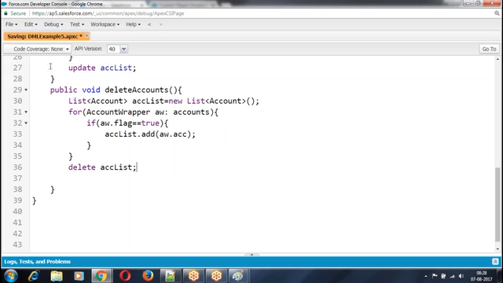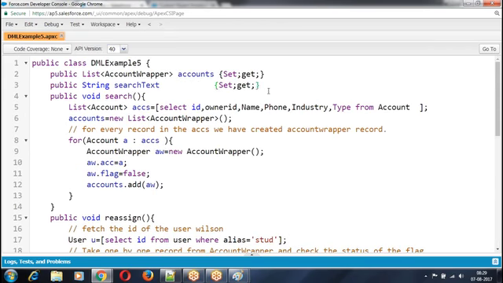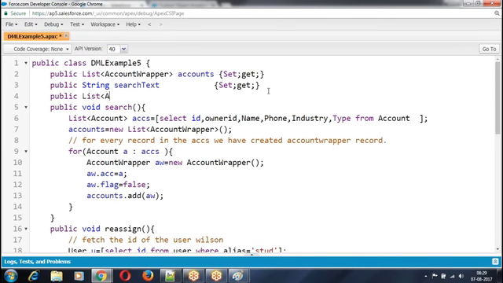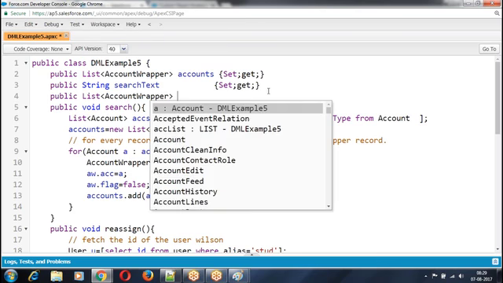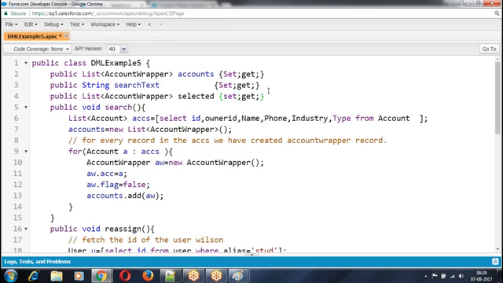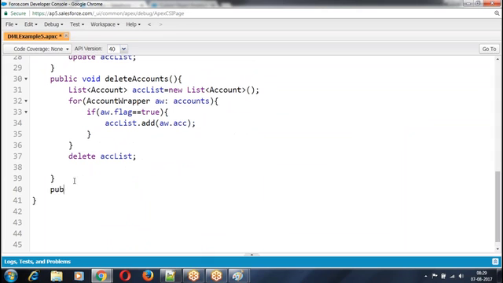Clear, right? Now, if you want to only print the value, get all the selected records in a separate list, then we are going to display it. We are going to get all the selected records in a separate list, and I am going to delete it. Look at the point. I want to print a list of records, then I am going to take public void print. The same story.